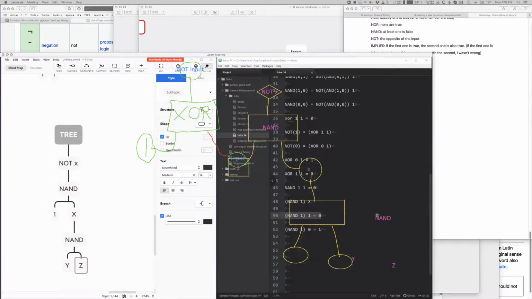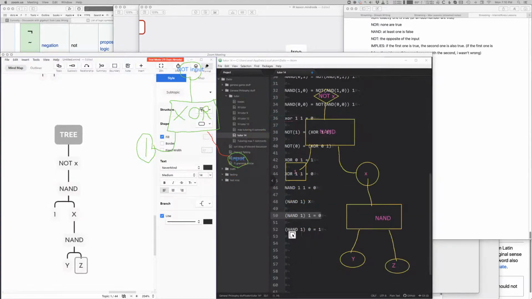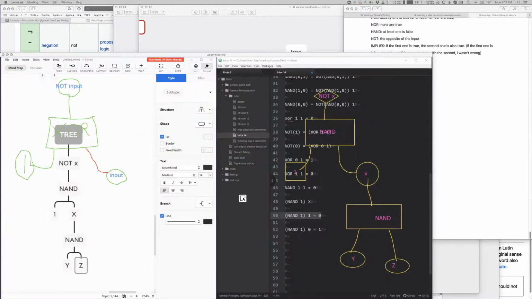Let's see. Yeah, I don't know. Learn a different drawing program for next time. I'm just gonna have whatever. You can stay there.